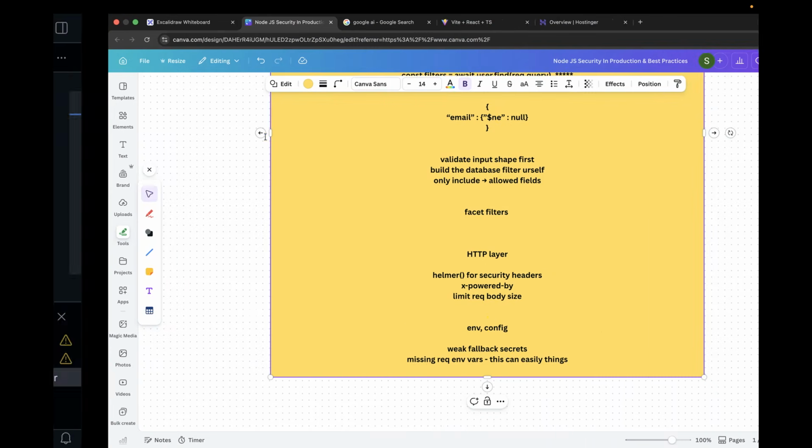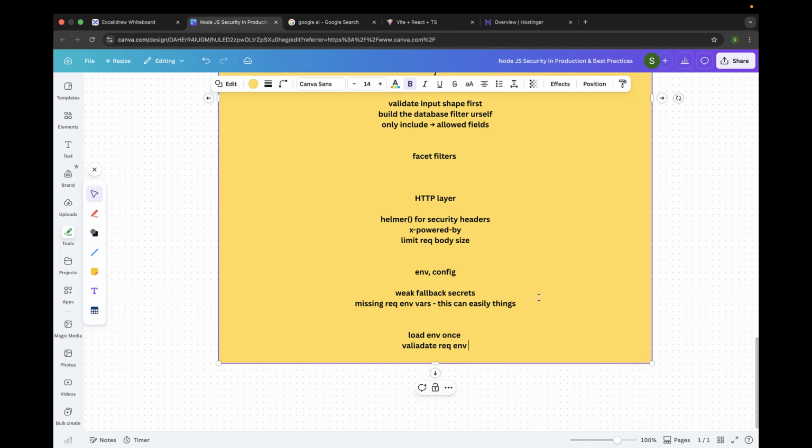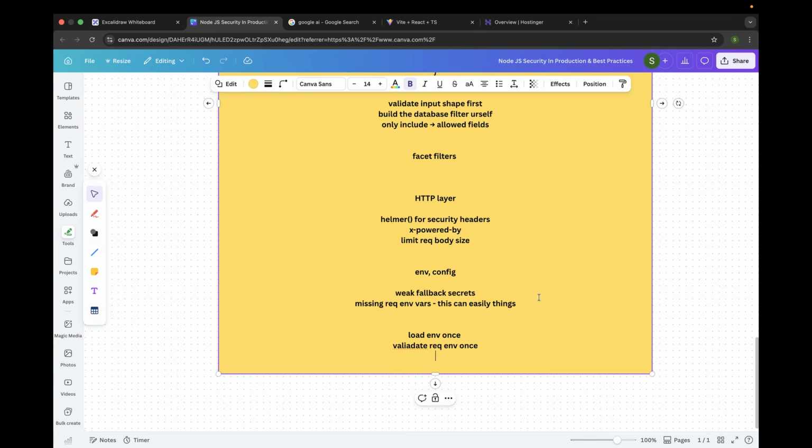So how are you going to handle environment variables in a clean way? This process you need to follow. First will be load env once, validate required env once. This validate means you can use something like Zod also. So you can create an env file, and then you can use that. Also in that file you should be very, very careful. I'm going to show you what I mean by this. And then you should have one particular object and use that same object everywhere. So this will be a cleaner way. Okay, so this is all the things that I wanted to mention.